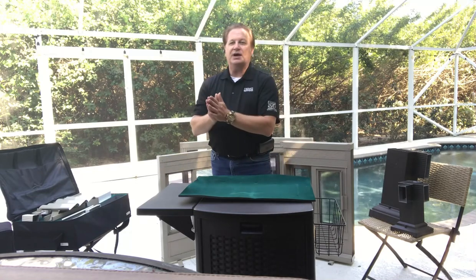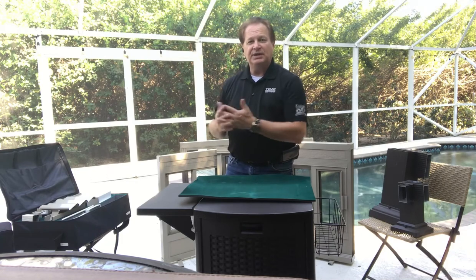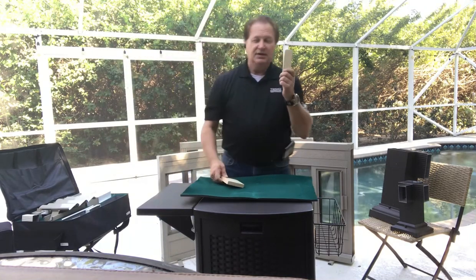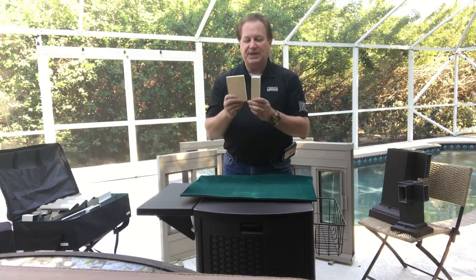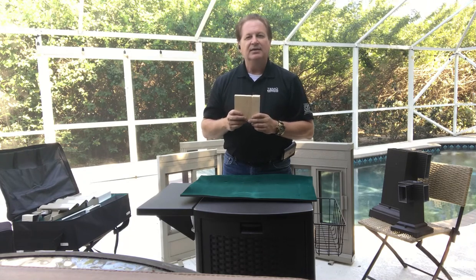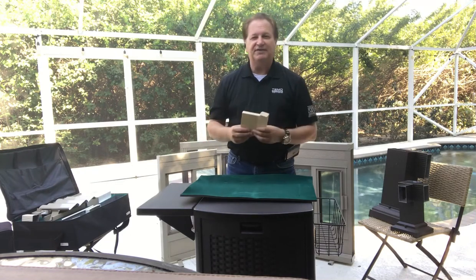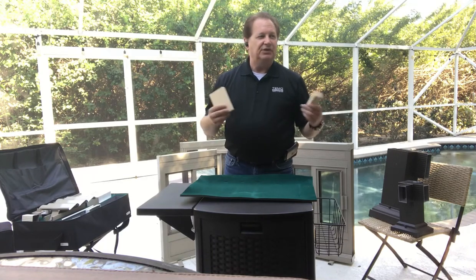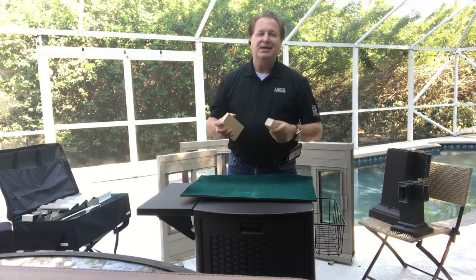You can look online or at Home Depot and Lowe's at a wood, vinyl, resin, or Trex pergola. But at the end of the day, aluminum has the best product for your home. You can get a wood pergola — cheap lumber or good lumber — but they both have the same problem: somebody's got to paint it, stain it, and maintain it. You can't put a hot tub or barbecue pit underneath it because a flame could set it on fire. It's a natural earth product that looks nice at first but ages over time and requires a lot of upkeep.